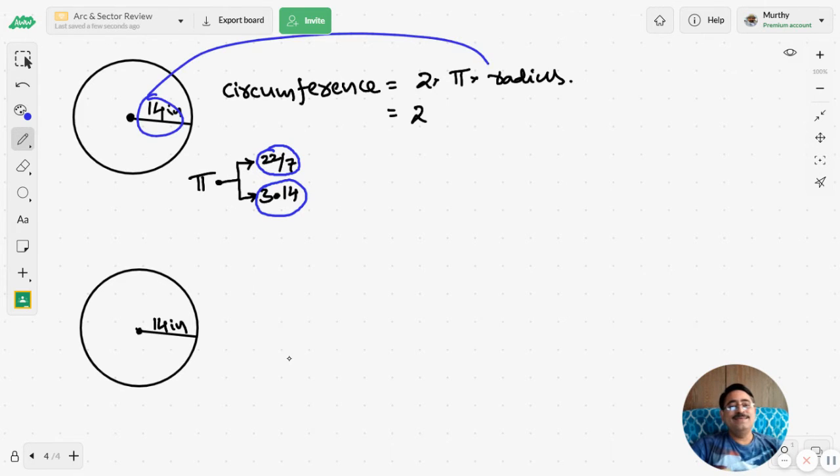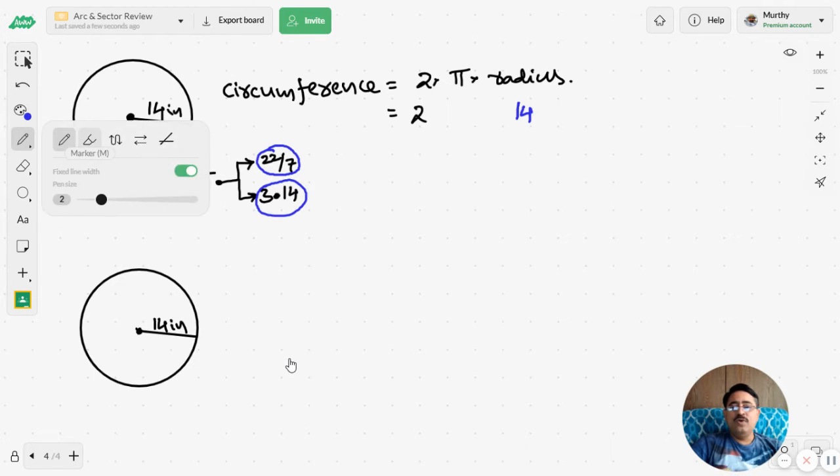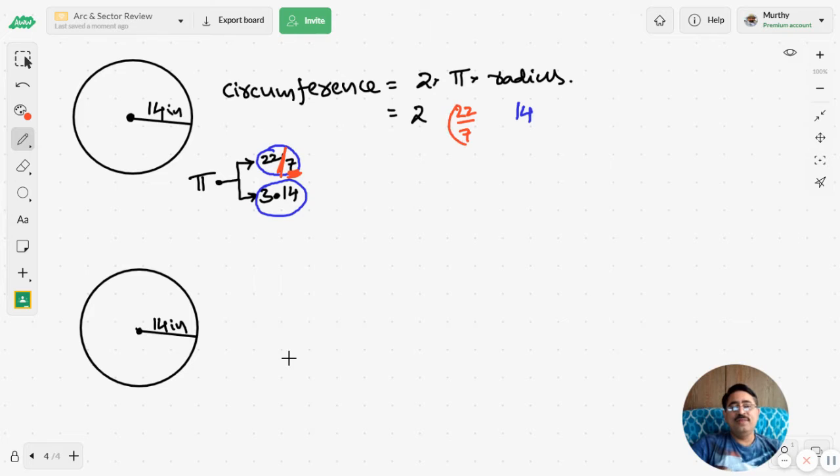If the radius is a multiple of 7, like 7 times 1, 7 times 2, 7 times 3, and so on, I see that 14 is a multiple of 7. So now, can you divide this by 7 or not? That's what you have to think. I repeat once again, you have to see whether the radius is a multiple of 7 or not. Yes, therefore take the pi value as 22 over 7.